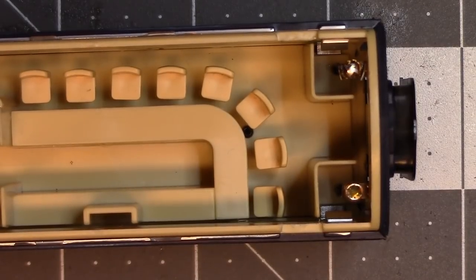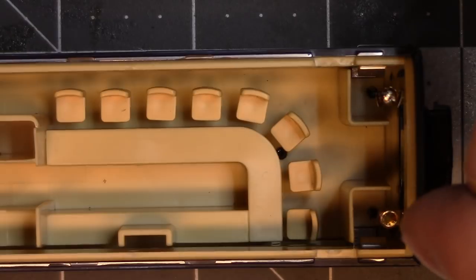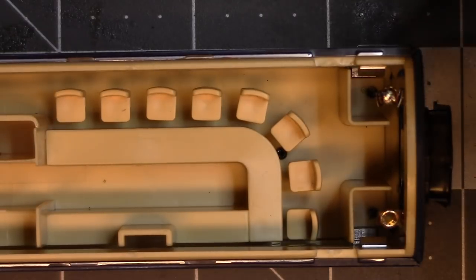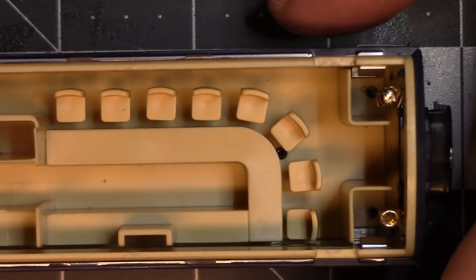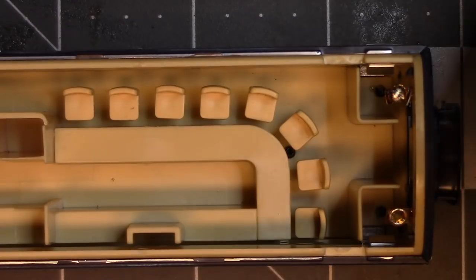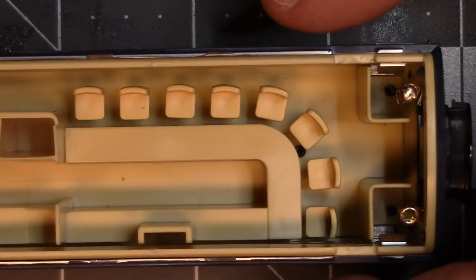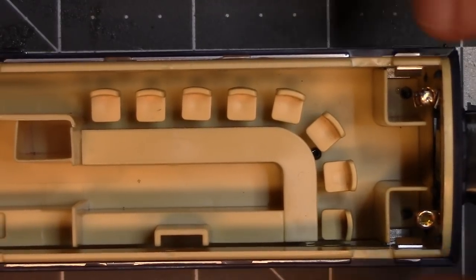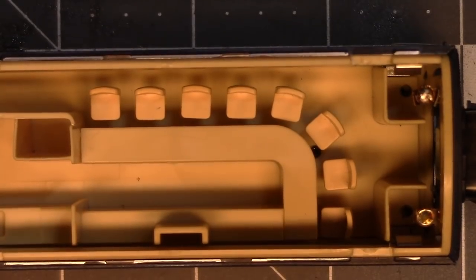So there's the start of this. I'm going to go ahead and put some people in there. And I don't want to use CA glue or anything like that, because if you do, it clouds the windows up. So I want to get them set in there, and then I'll let them dry, and then I'll come back and finish this car up with the lighting. So let me get some people and then we'll be back.